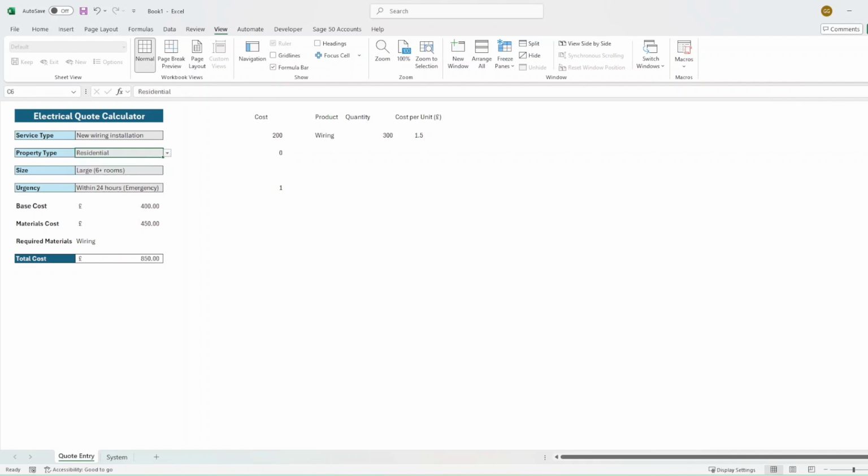In the next part, I'm going to go over how to turn this into something a little bit more advanced with multiple products and a way to produce the invoice. But that's going to require a little bit of macros and VBA. So that's going to be a bit more of an advanced topic, but stay tuned for next time.